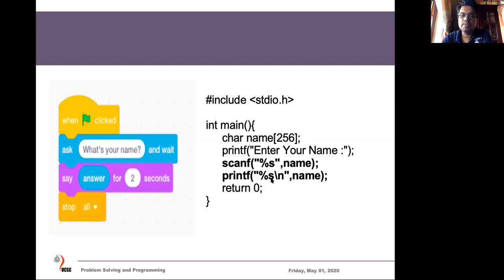And then if you want to print them, we use the printf function with the formatted string %s, and then give the array name, or what you call the string name, or the character array name in other words. It prints the data which is stored in this array. So that's how we could read a name and print it on the terminal.